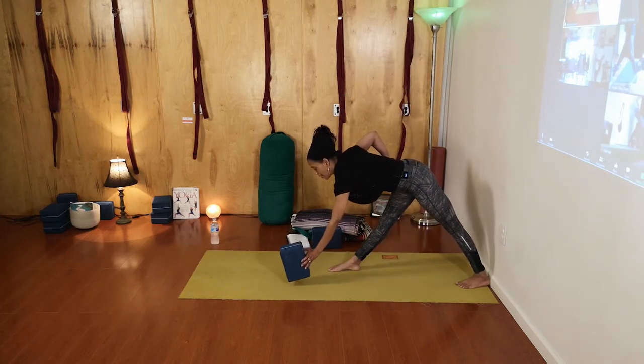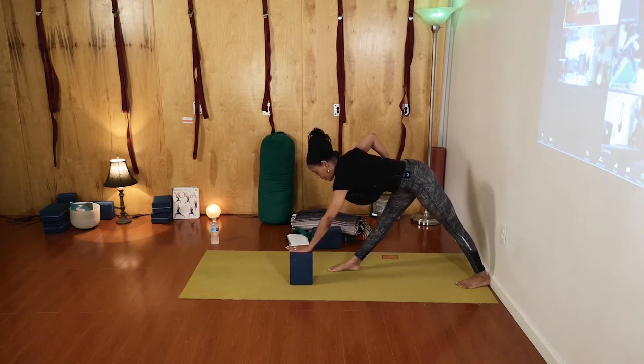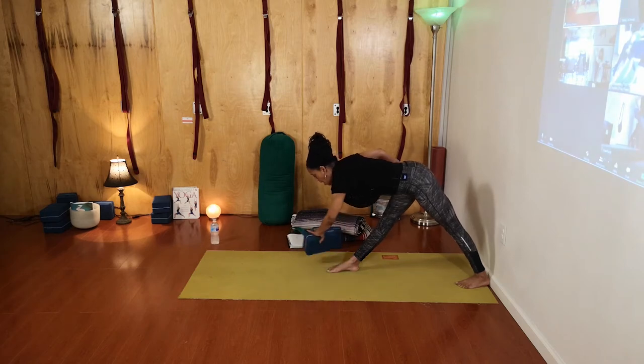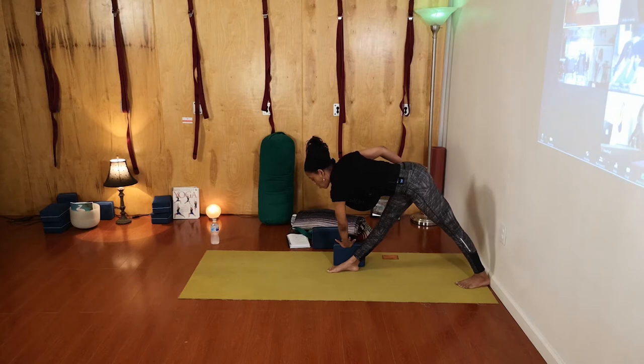Bring your block out in front of us under your left hand. Right hand to your hip. Draw your right hip back with your right hand. Bring your block outside of your right ankle bone. Draw your ankle bone out. Drag your right hip back.